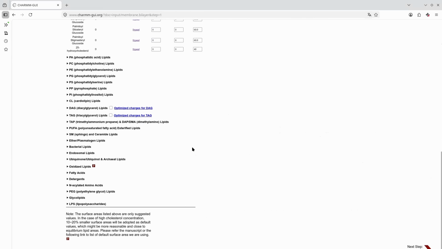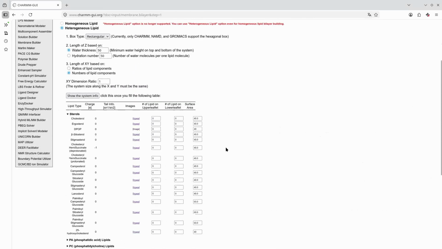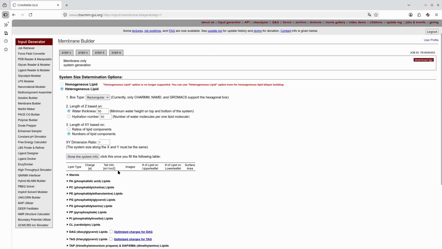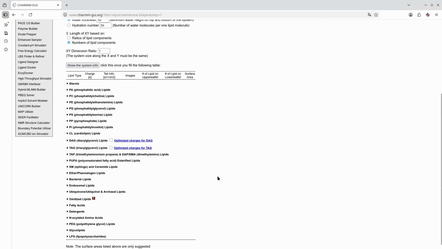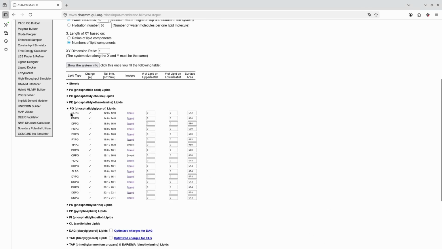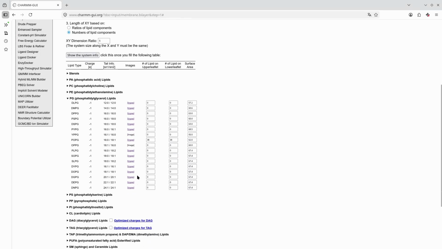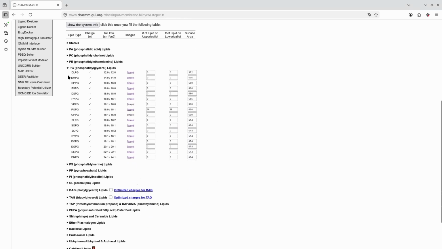As for the membrane composition, you can either provide the ratios, and CHARMM-GUI will decide for itself the exact number of lipids, or you can define the number of each lipid in your bilayer. As for the water thickness, you can also either provide the number of water molecules for each lipid, or you can provide the exact water thickness in angstroms.